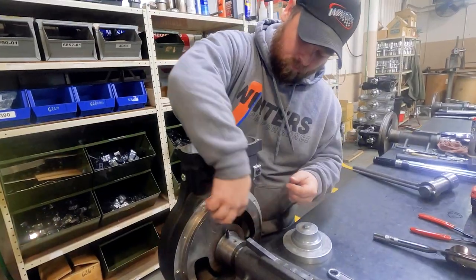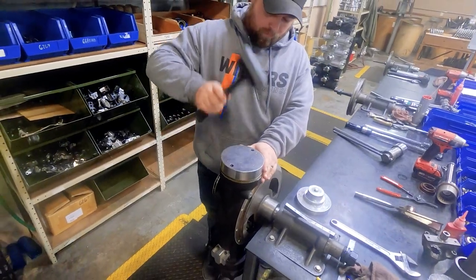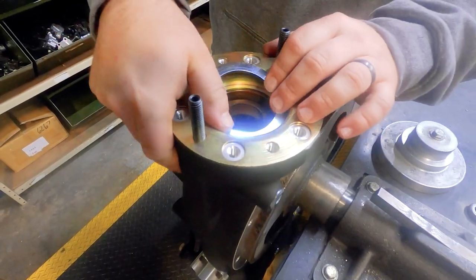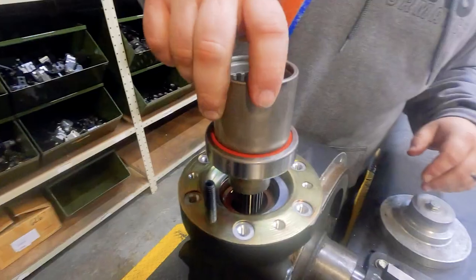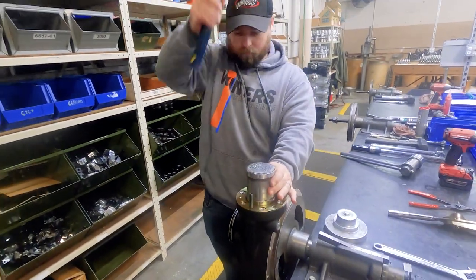Before the inspection plugs are installed, the bore liner is installed using a set of alignment pins and a custom steel cap that's hammered in with a rubber mallet. Then the coupler seal is hammered into position before a steel spacer is pressed in place. After the lower shaft is installed, we coat the coupler with Vaseline where it rides on the coupler seal, then give it a few more hits with the hammer to ensure the coupler spacer and bore liner are squarely seated within the assembly.